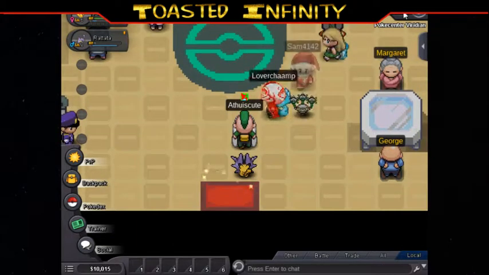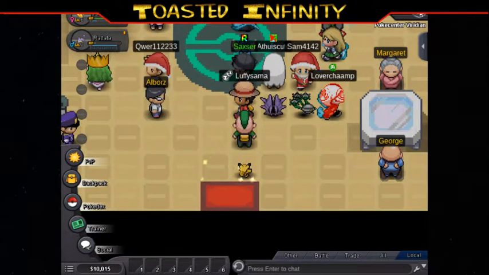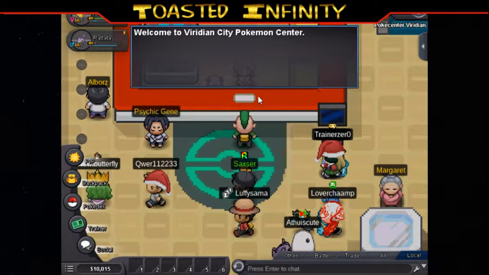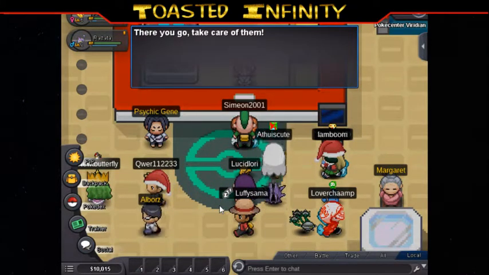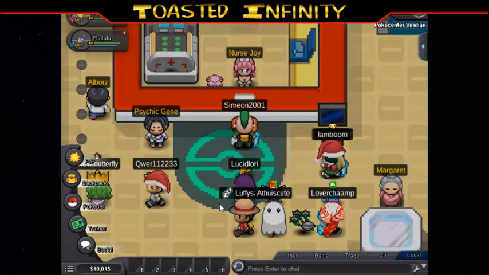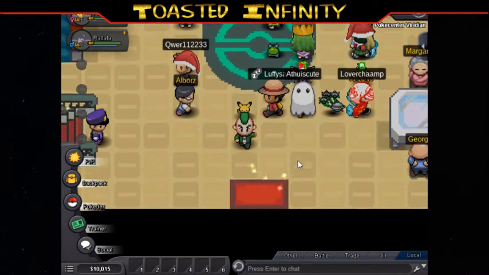Also, this local time and the Poke time is actually going to be helpful. So as you can see, this is nighttime. There's going to be certain Pokemon that you can only find in certain routes at nighttime or in the daytime or whatever. So keep that in mind. We're going to go up to our Nurse Joy here, and we're going to do this. Yes, please. And as you can see, that guy was a green name. I'm not sure if he's like a chat staff or something like that. He might just be a member who purchased the membership or whatever. So keep that in mind.